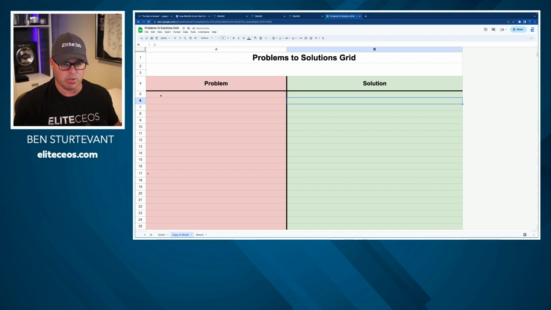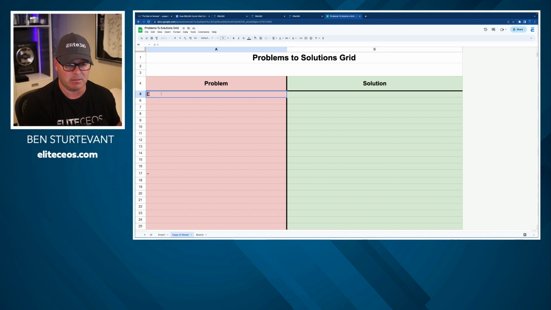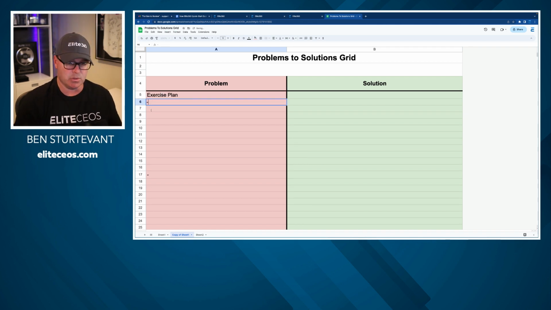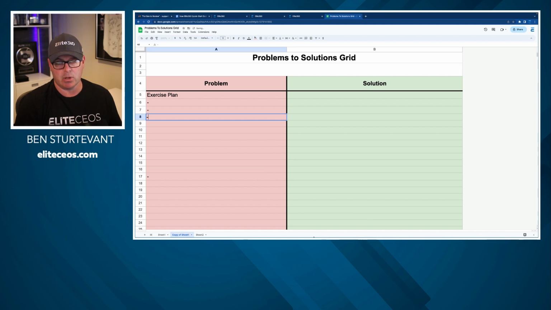Then over on this one, what's the other component of a fitness offer? It would probably be an exercise plan, right? So I'm going to list out all of the issues here. And then I would create another tab for personal coaching, if that's another component of your offer, with another problem they have, or an objection. For us, for example, we get a lot of people who will say things like, I'm skeptical. I don't want to work with a coach. I've worked with a coach before. That's an objection. It's a problem, right? It's something that our ideal client has to get over.